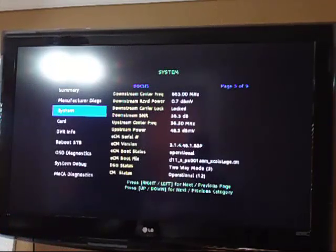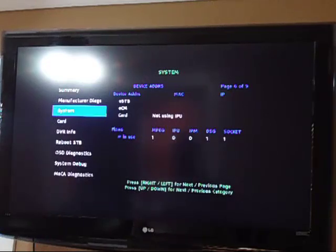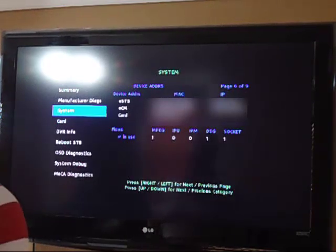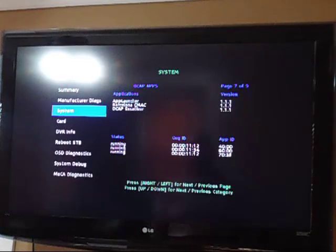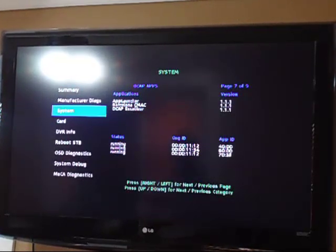Upstream center frequency is 36.5. Upstream power 48.3, which I think is borderline if you ask me. But the ESTB, ECM, and card gives you all the information: MAC address, IP address, etc. Then we have OCAP apps, which shows you all kinds of different stuff.